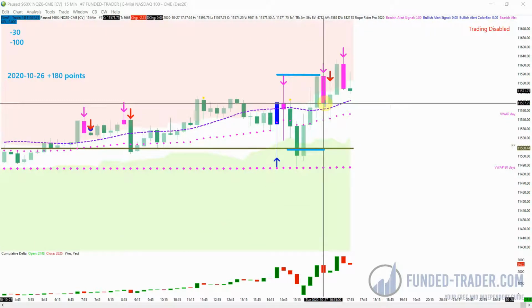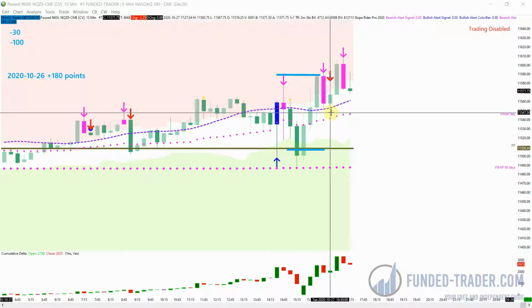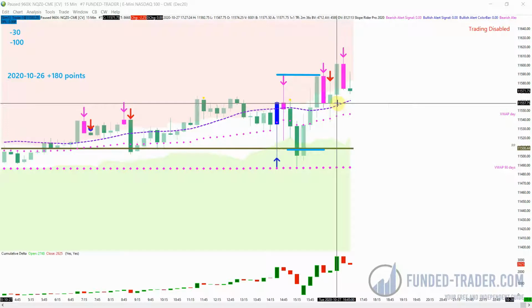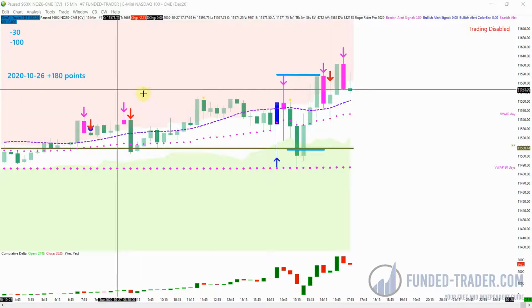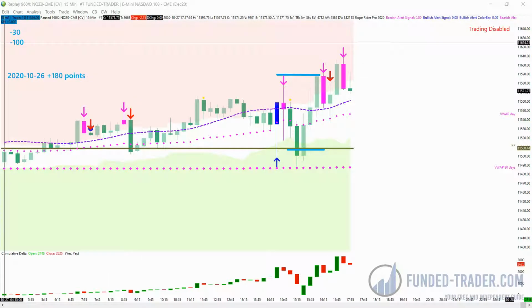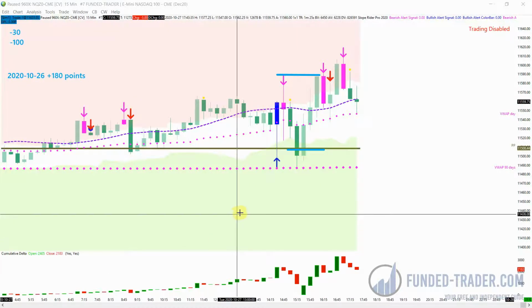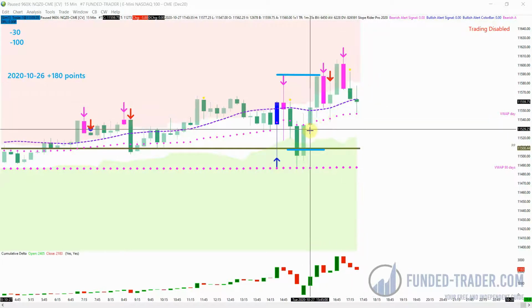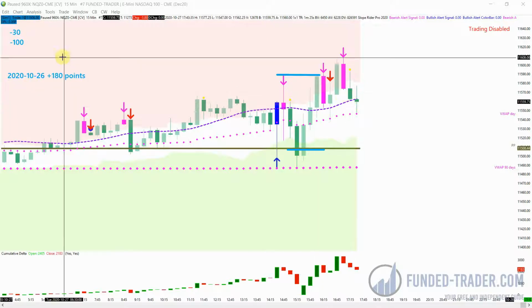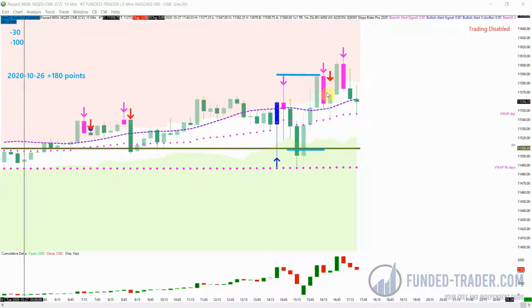Not just short it as soon as you see the pink candle. Wait for the body to close below, and you'll see very often it closes, or well, that's the open, of course, so it's at the same level. So close of this candle, open of this one, and okay, this one is my signal to enter. We are very close to the medium of hull. I had many signals to short, so this is definitely one that I like.